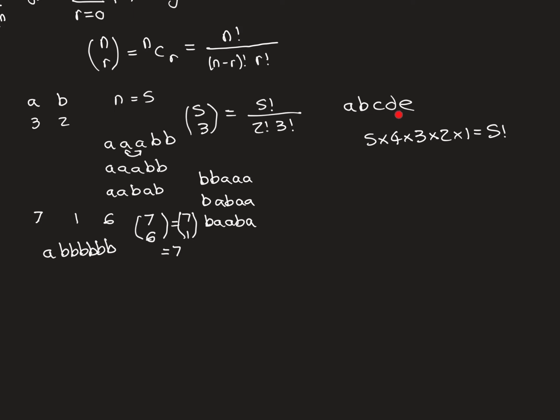Now when we want to make things equivalent, when we want to say this B and this C, we're going to make all of those the same letter. We're going to turn them all to A's, and this D and this E, we're going to make them the same letter. We're going to make them B's. How do you work out how many fewer reorderings there are in that situation?